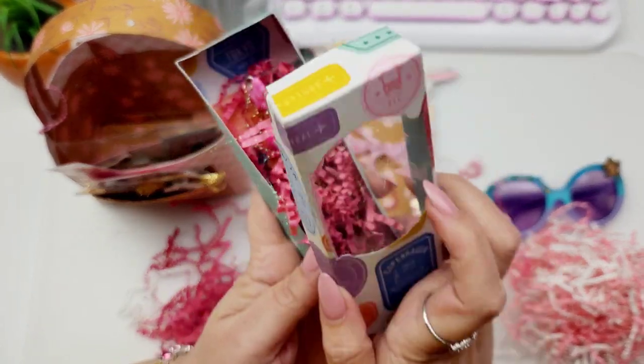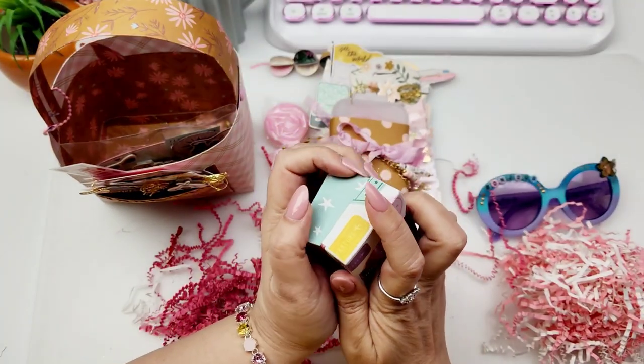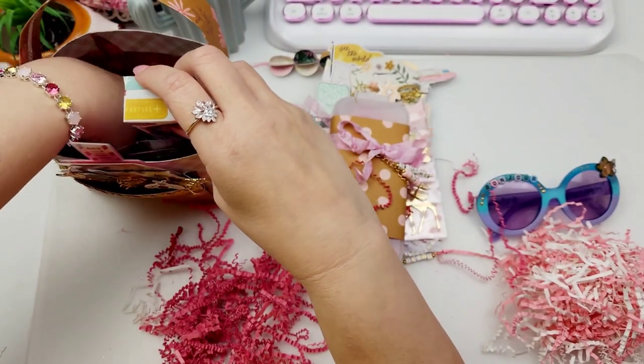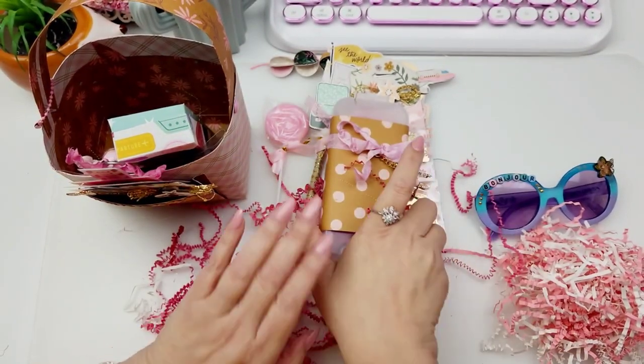It's all pink. Pink, pink, pink. And she's used, what is this? Maggie Holmes Round Trip, I think is what it's called. Oh my gosh, I haven't been crafting, so now I don't know the names of anything.